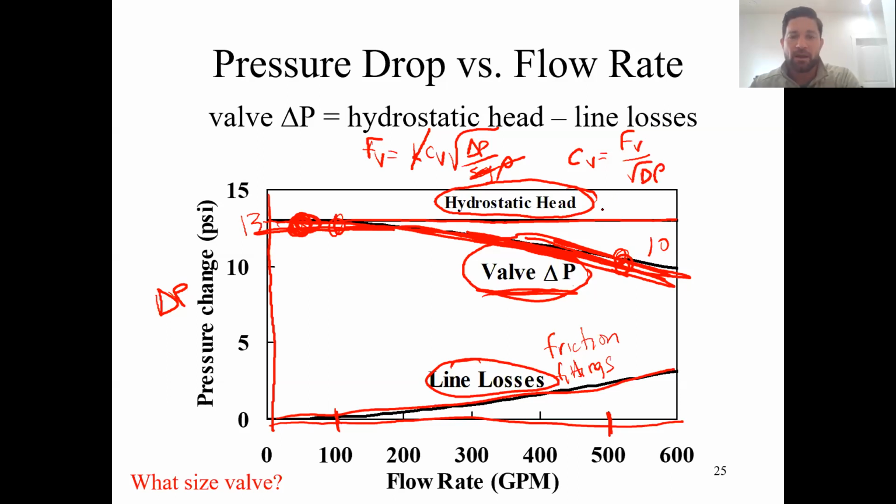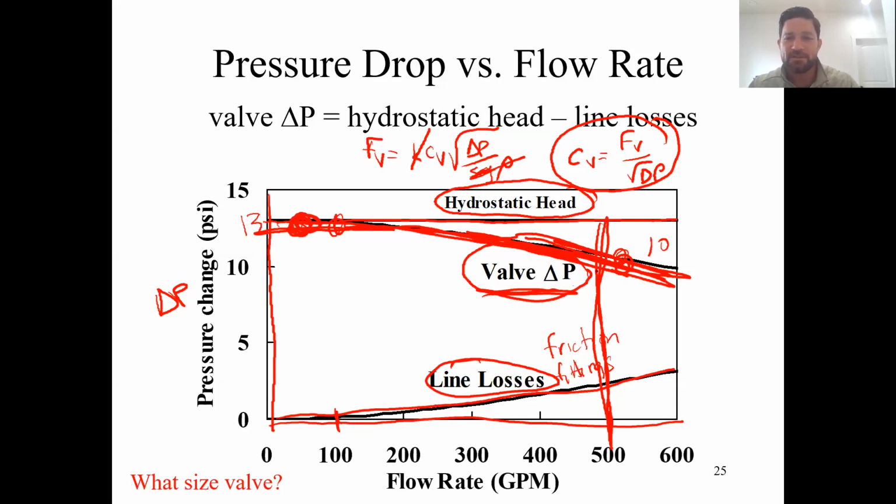There are a couple things I want to say about this. First, we need to get the maximum flow rate. We know that we can get the maximum flow rate based on the delta P at the maximum flow rate required. But we also need to be able to calculate CV over the range of flow rates. So the way for going through control valve sizing is we get our positive pressures, we get our negative pressures, and then we determine the delta P that has to be dropped through the valve.